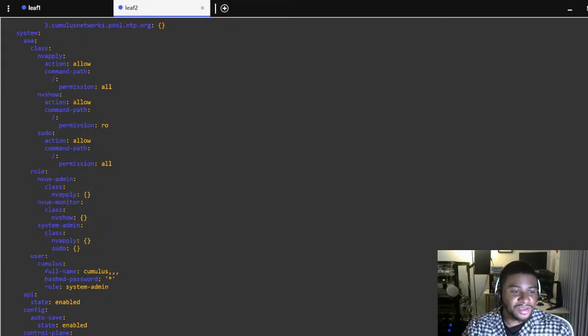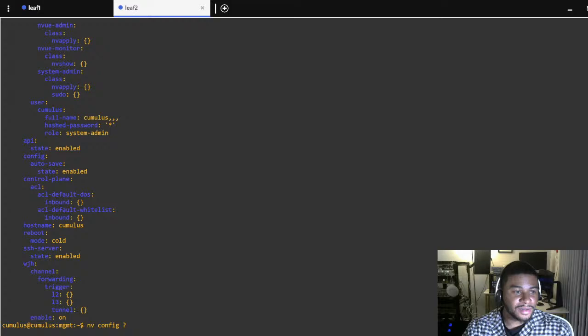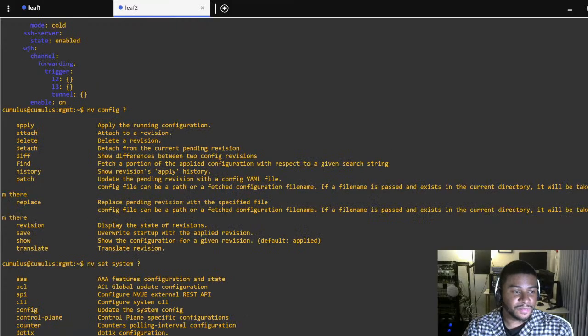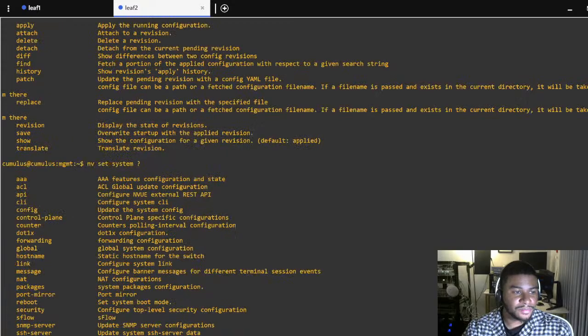nv config. Let's see here. Actually, do nv set system, and let's see where we go, global. Let's see, do we have anything in here? We want to do password.